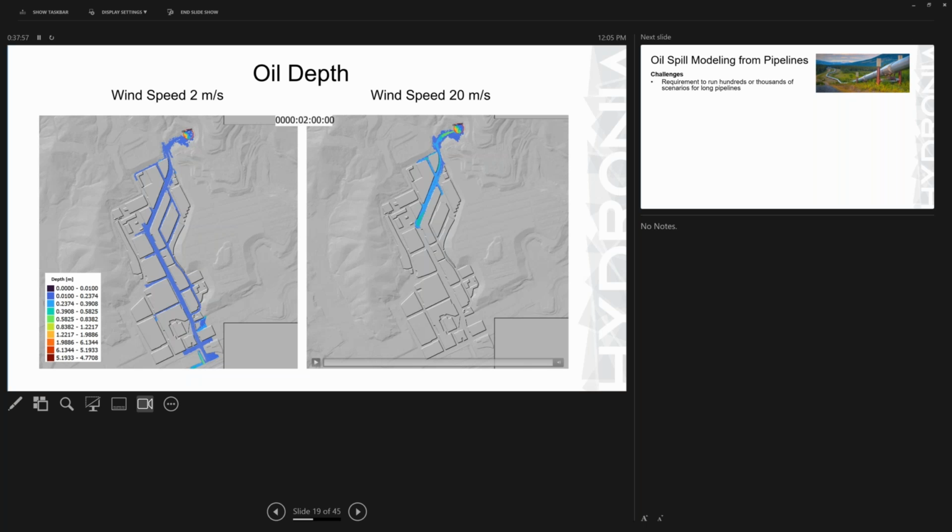And as the oil cools down, this particular oil has the characteristic of increasing the viscosity very rapidly with the exacerbated heat transfer with the environment. And that causes the oil to stop much closer to the tank than it would have with the lower temperature, where the cooling would be much slower than in the second case. So this is just one simple application that shows a single spill point.